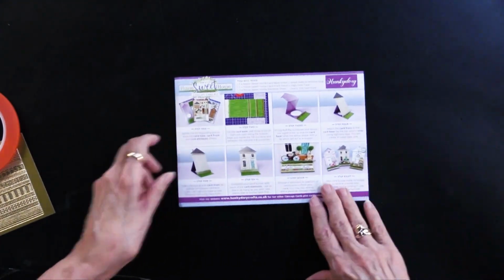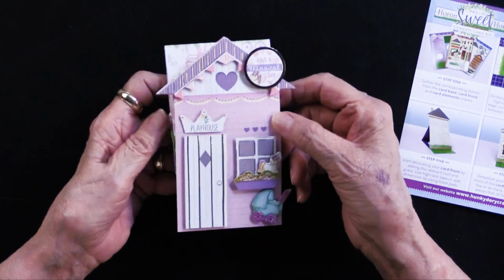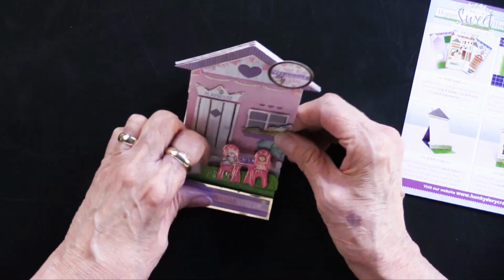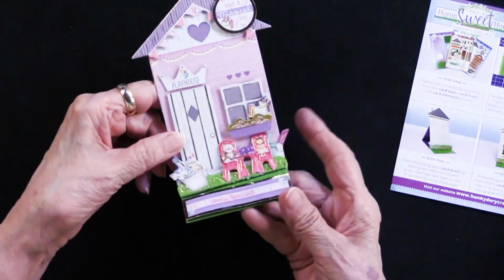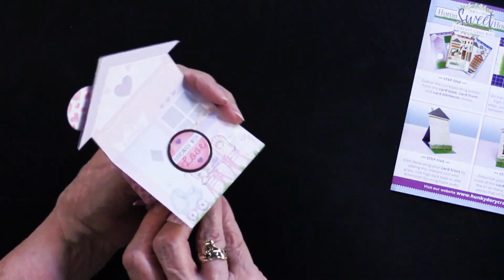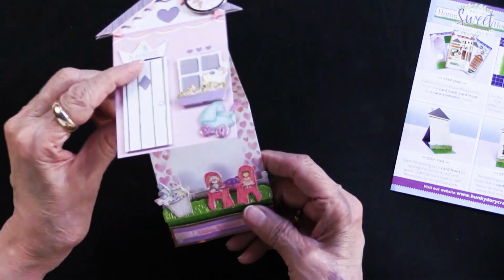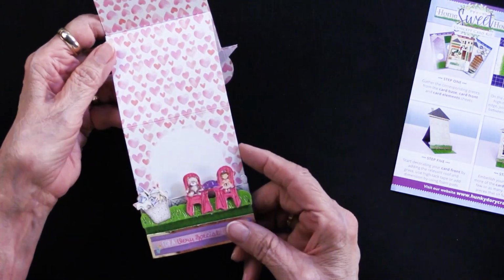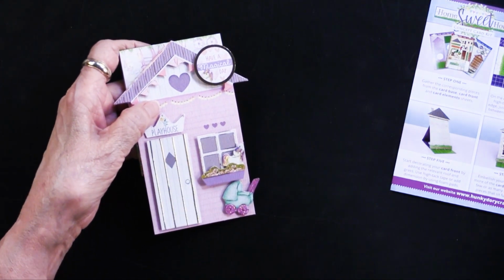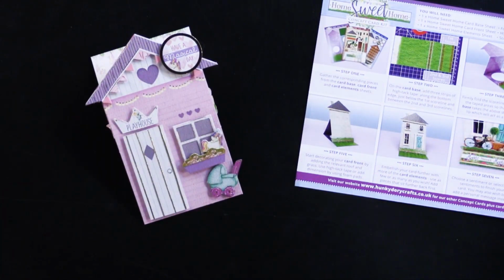Let me put that aside, and let me show you the finished card, which lies flat like this, but then it pops up to become a very involved easel card. And let me show you. You can see, so we've got these pieces standing up front. You can write your message in the back of it, so that's all also printed for you. And then on the inside, you've got an area that's all ready for you to write a message. So very fun. Now, these do come with envelopes, so you don't have to worry about that. So that's nice. So let me just show you the process.